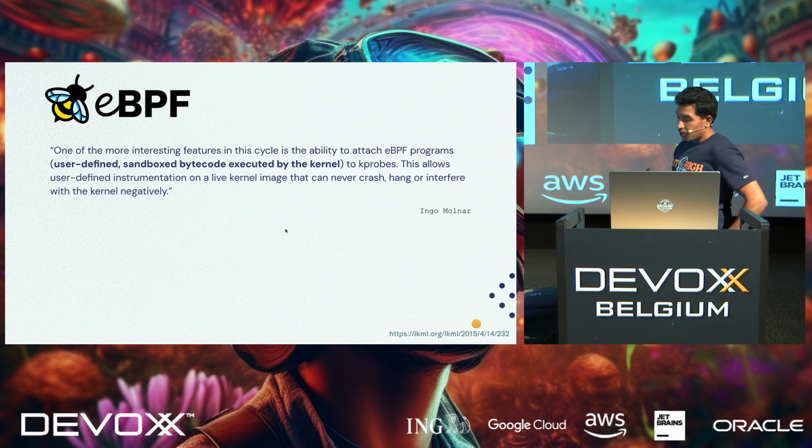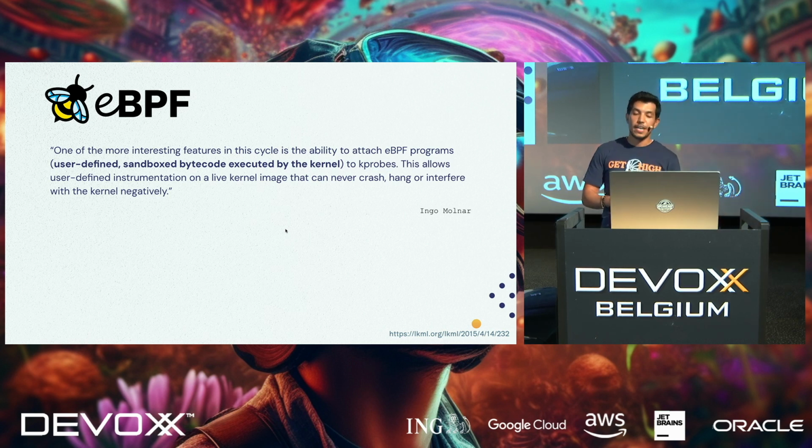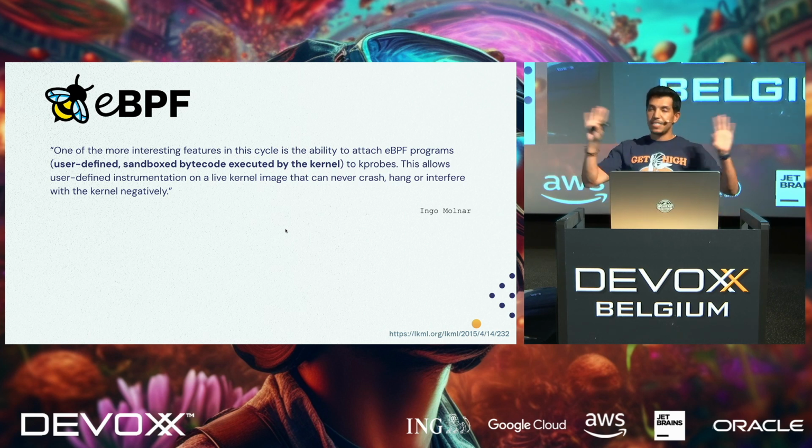The alternative, what the Linux community realized a couple of years back, probably in 2012, is that we would need some way to make the Linux kernel programmable. And that's basically what eBPF is: a way to make the Linux kernel programmable. It is an event-based system, so everything that is happening within the kernel sends an event to eBPF. We will get into that in a minute, but that's basically what it is.